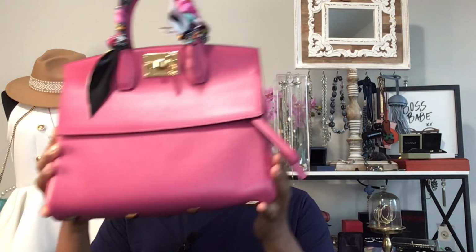Okay, so I did some research, saw that there was a Ferragamo outlet there. So on the next trip I was going to go on, as soon as I landed, got my rental car, I went straight over to the outlet. I think there was some high wind, high dust storm situation going on around that time. I remember some advisory. I didn't care. I was going to the outlet. So I got there. As soon as I walked in, I asked the SA, do you have this bag in a pink color? And lo and behold, they did. This is the first bag, minus bags that I purchased online, that I purchased in store and did not try on. That's how much research and how excited I was about this bag. I said, wrap it up. And then it was an additional 20% off. So based off of the current retail price, I got this for probably 60 to 70% off of retail by going to the outlet. So really good deal there.